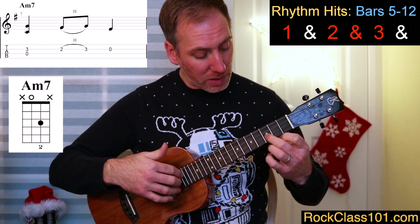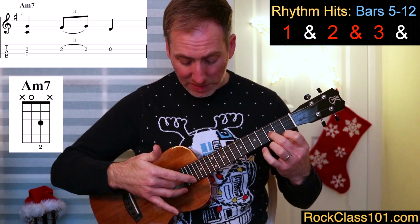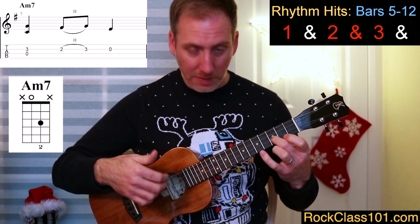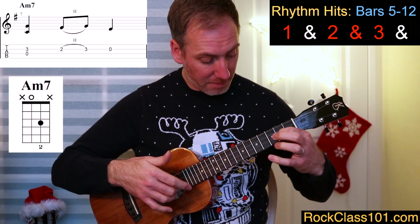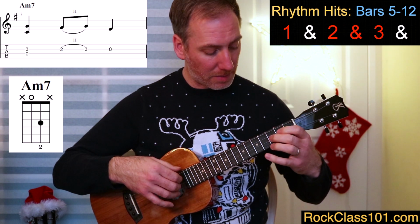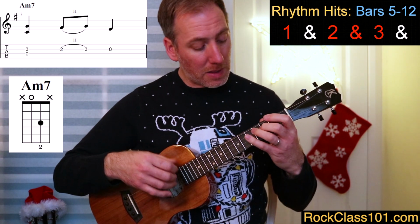So we'll go with the 2nd finger here. You could use the 3rd. This bit doesn't really matter, but we'll go with the 2nd, and we'll play that 2nd string, the E string at the 3rd fret, and we'll play that with the open C string. There's our new bass note. Same rhythm, same melody. The hammer from the 2nd to the 3rd, then the 3rd, then the 2nd open. Okay. Simple as that. So 1, 2 and 3. Okay, then on to the next bar.